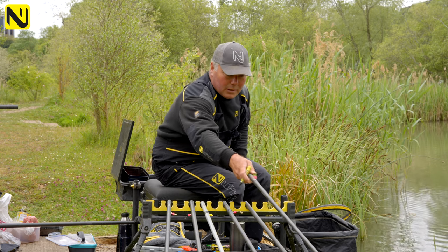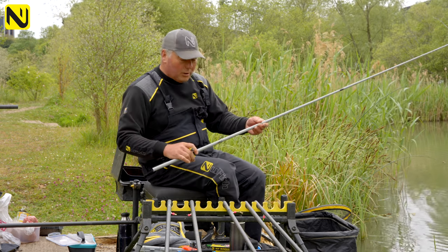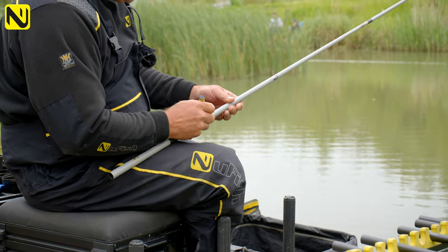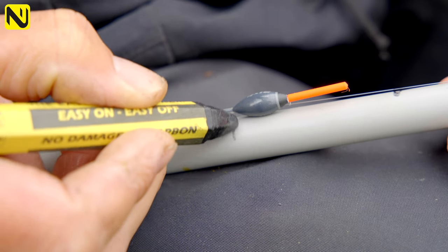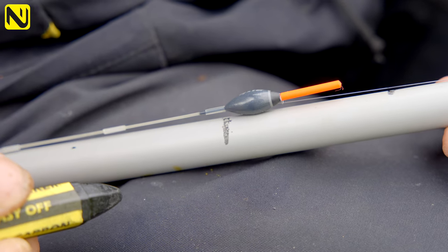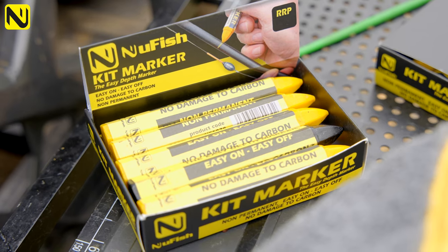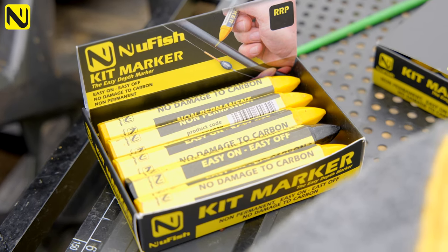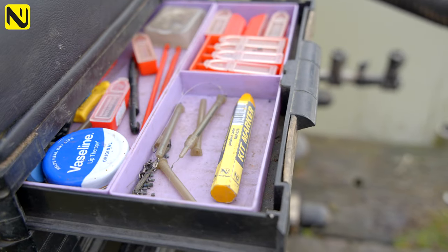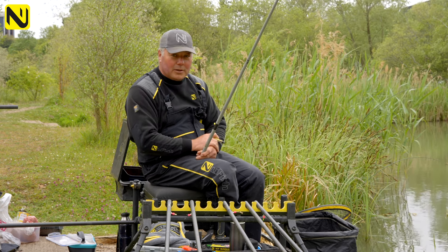There's a modern trend to fish with grey or light colour top kits, so we've also got a black one, and that will mark up nice and easy on a lighter colour background. So there are two colours — regardless of whether you've got the light kits or the traditional dark kits, you can mark up exactly where you need to be. Simple, easy, stays inside the tray, not going to take a lot of room up, and it won't dry out — it'll always be ready to use whenever you need it. The kit marker.